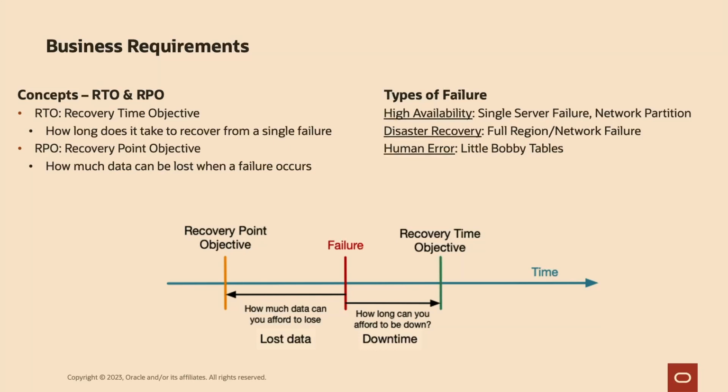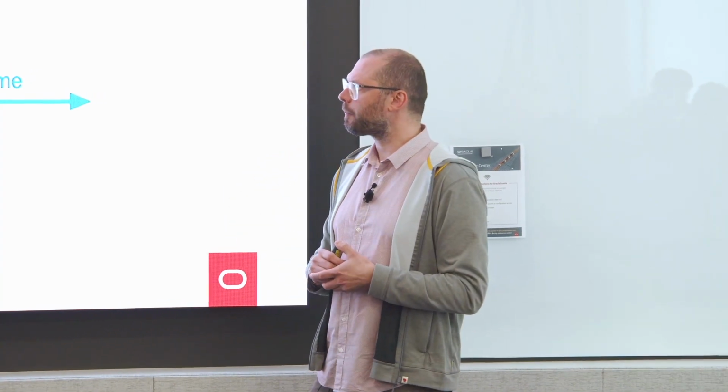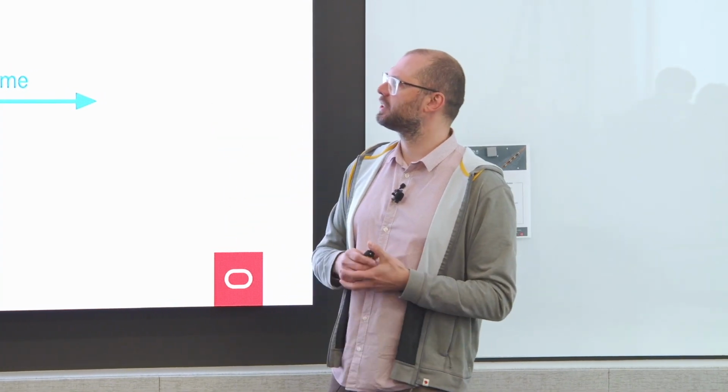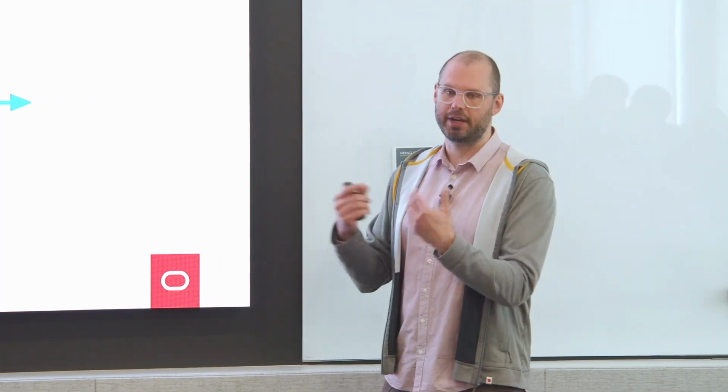Then there's also, of course, human error, where somebody does drop database, or a bug in the application deletes more data than necessary. We call that Little Bobby Tables, from the XKCD comic that has been around for a while, where an SQL injection could remove data, for example. So with human error, you need to recover from backup, or there's an option to do delayed replicas. There are all kinds of features. Now what we cover here is HA and disaster recovery only, not human error. We don't have anything for that at this moment.